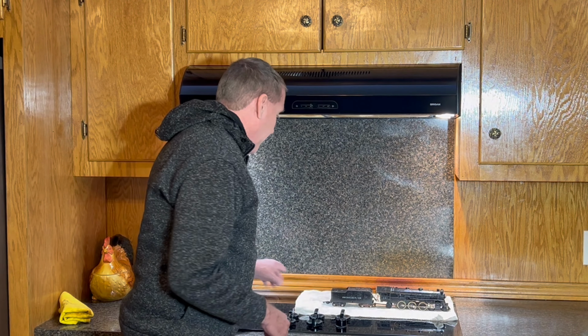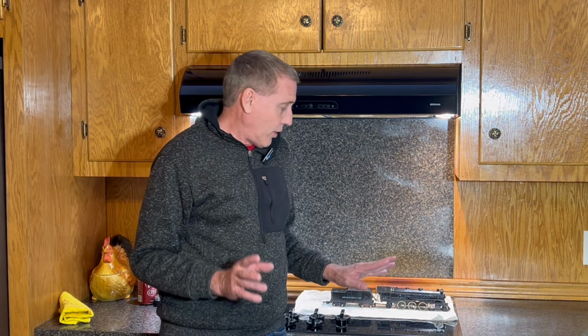All right, I'm going to get the tripod over here and zoom in to where you guys can see what we're doing. I don't know if this will be an easy repair or a hard repair. I've done this type of repair before, but I honestly don't recall. So all right, let's get the tripod moved and let's get started.